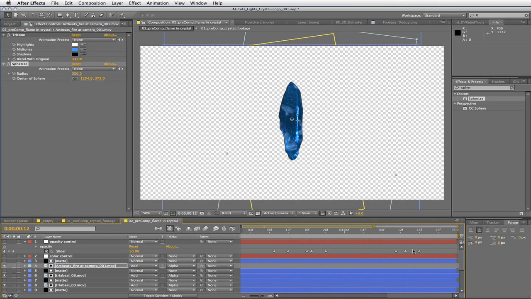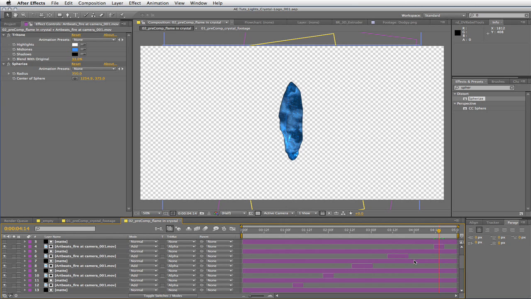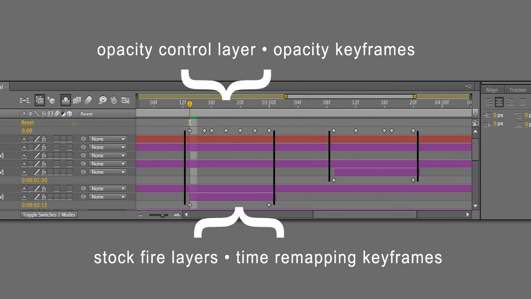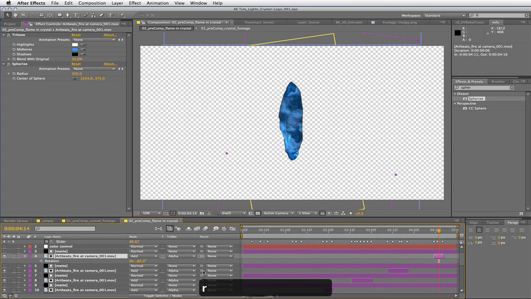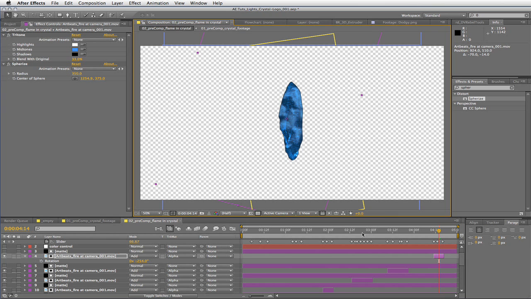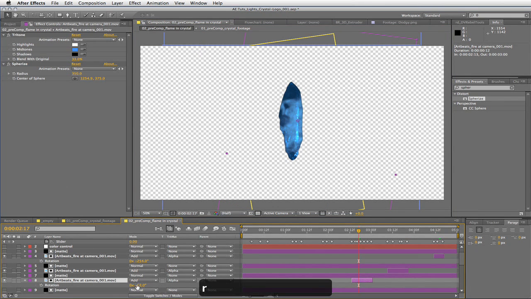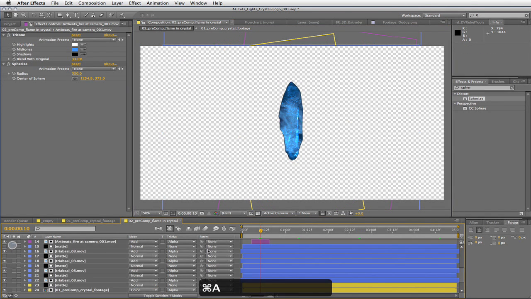hitting our object. Alright, so I've gone ahead and duplicated each case of the flame and its mat, and I've retimed their time remapping keyframes to match the illumination range that we've previously established with our opacity control null. Lastly, I've colored the fire layers and their mats purple for organization purposes. The thing is, they're positioned identically, so I'm just going to rotate them, reposition them, and alternate their attributes. All right, let's see where we're at.